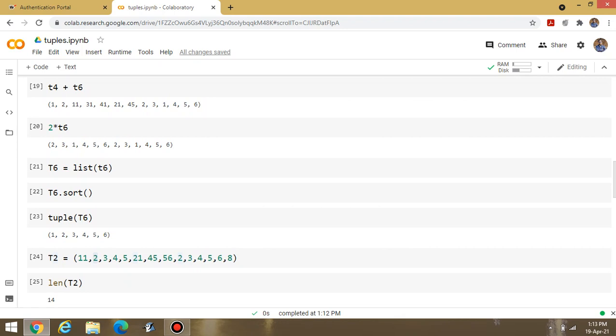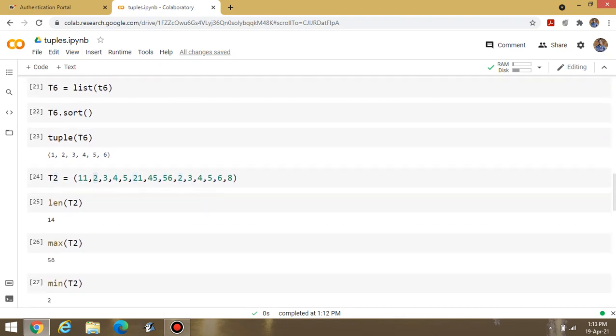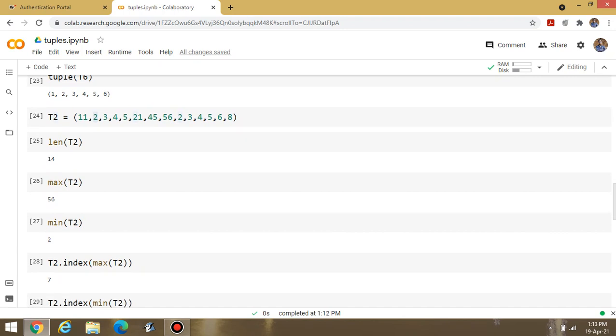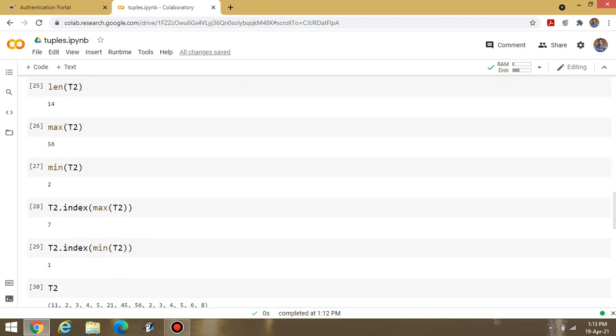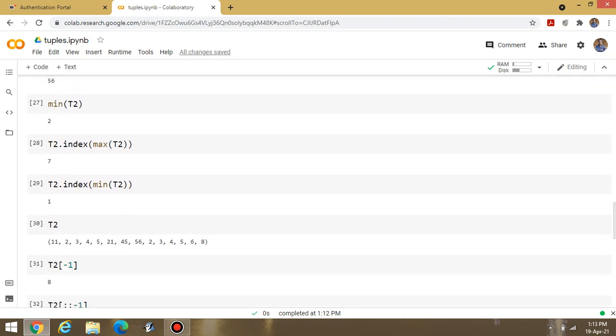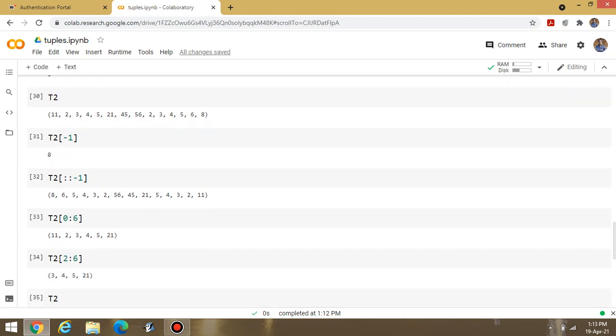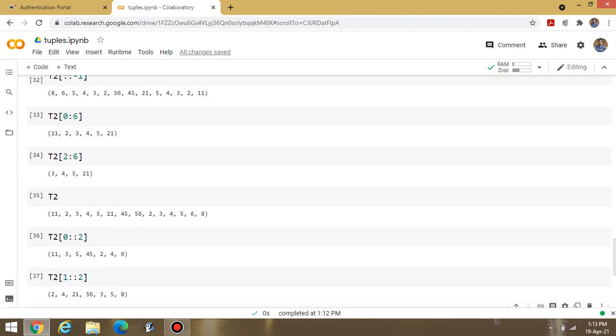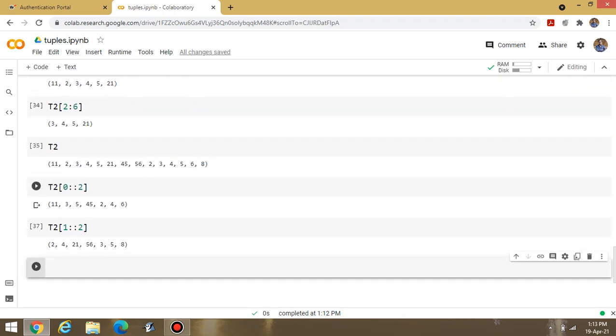After that you can sort the elements and then you can find the length of the tuple, then maximum value, minimum value, and you can display the index of maximum value in the tuple, then index of minimum value in the tuple, and then negative indexing and how to display the elements in reverse order, how to display the selected elements within any range, and how to display even indexed values and odd indexed values. All the contents are there.